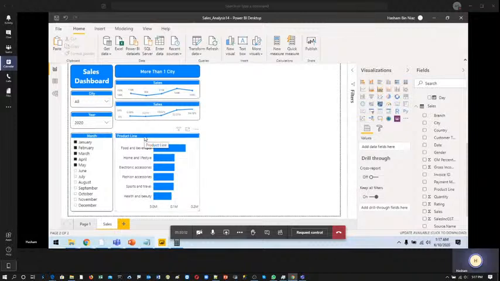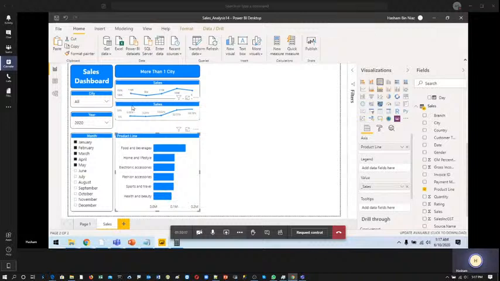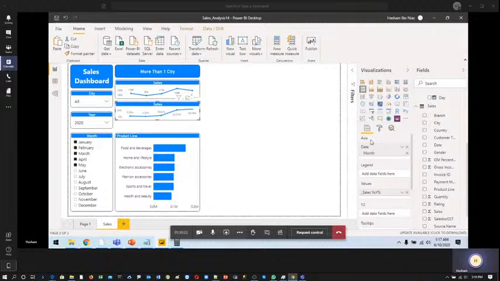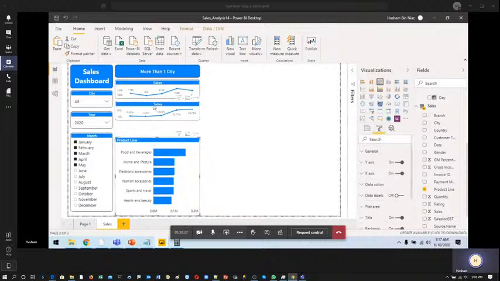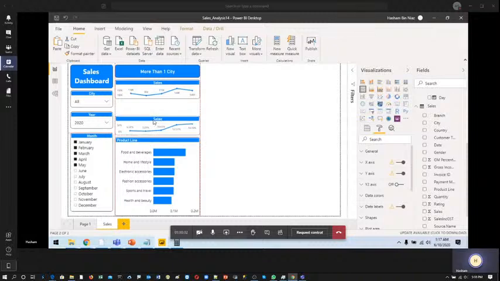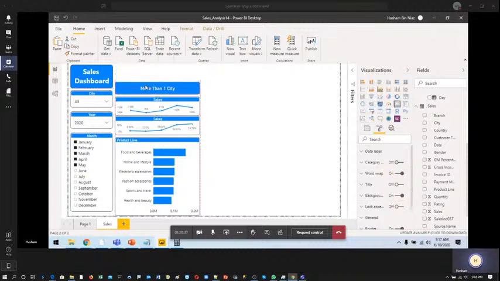To do that, I need more space here. So to get more space, I will just drag those for now, and then we can adjust these later on. Here, how about if I do it 14?